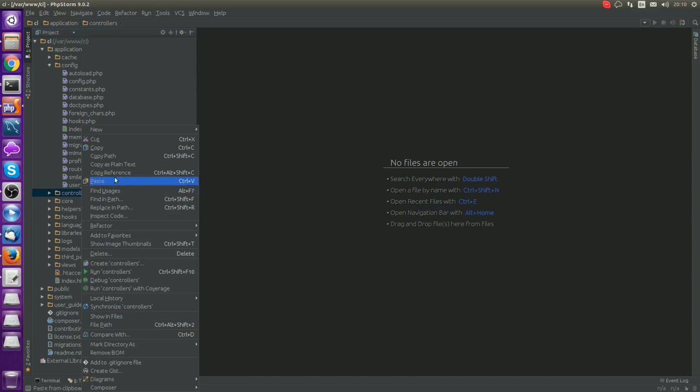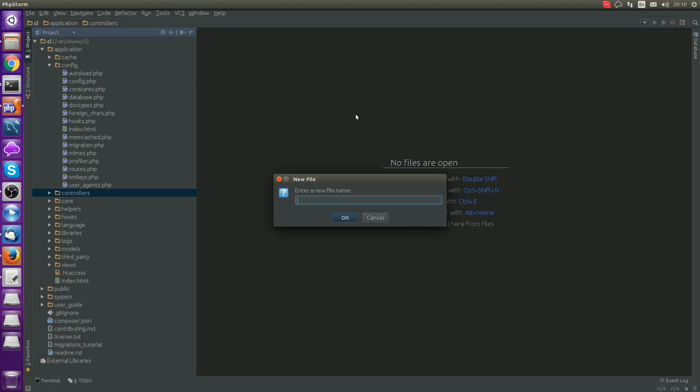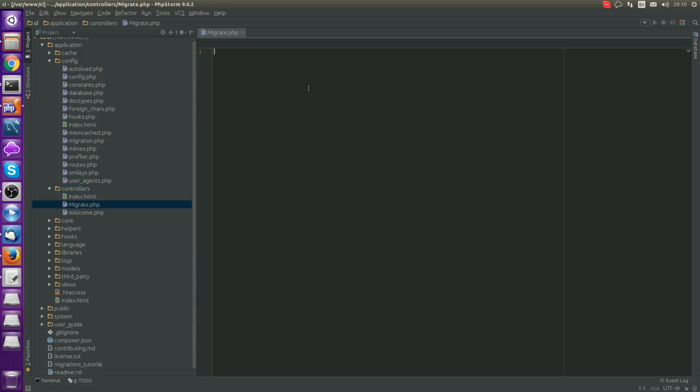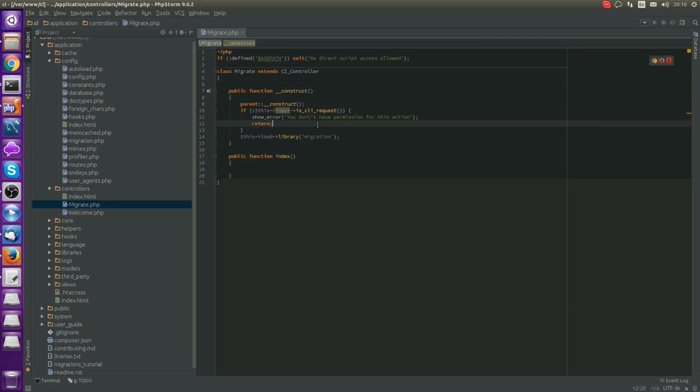Okay, now we need to create a new controller. Here we have one constructor, and in this constructor we are checking if the request is a command line interface request. If it's true, we will load the migration library. If it's not, we are showing an error because we need to limit this just to command line interface requests.